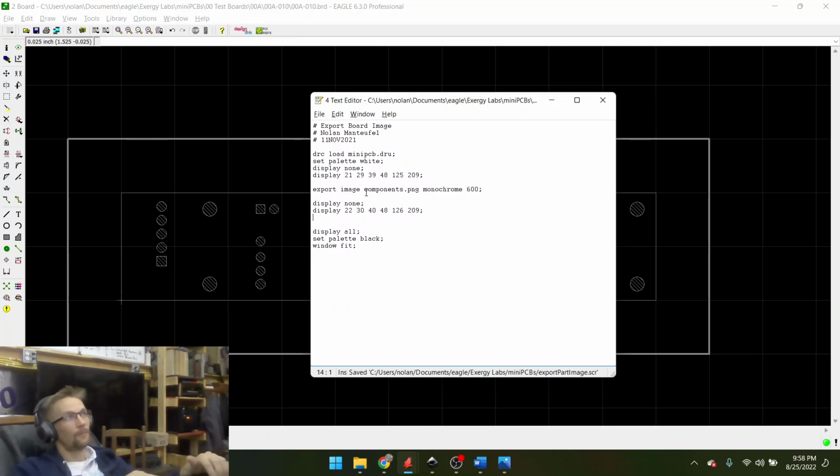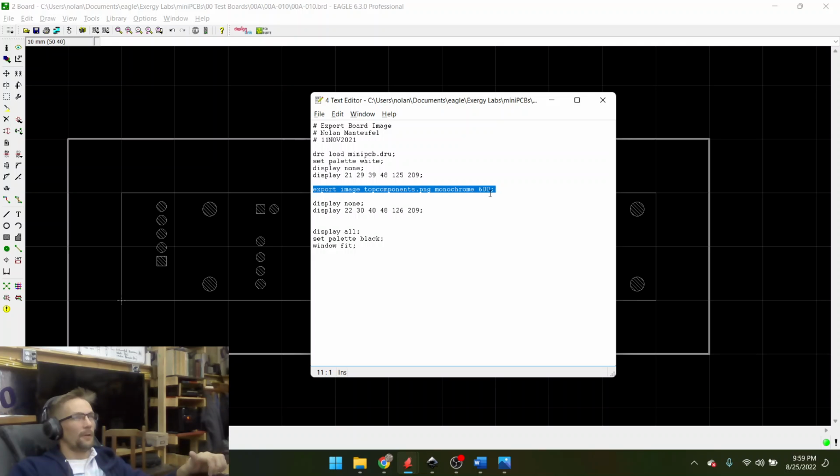So let's see. Export board image, DRC load, set this, that, export image. So this one, the top, top components.